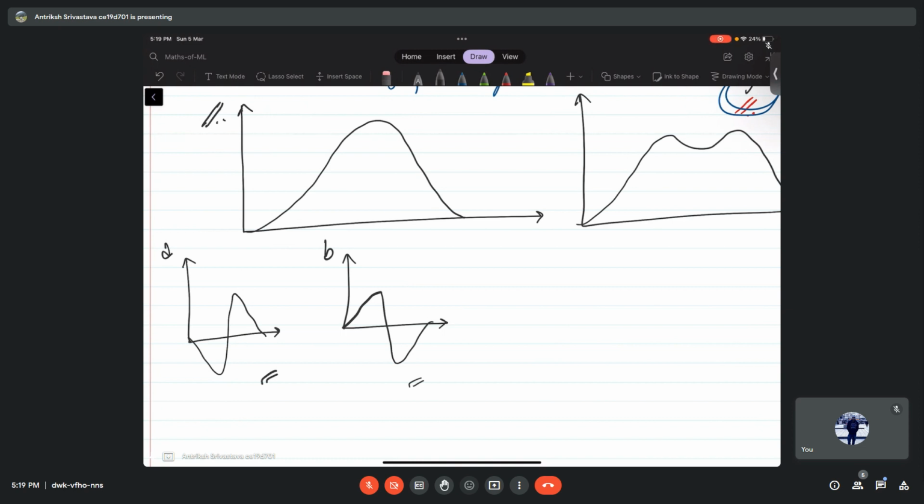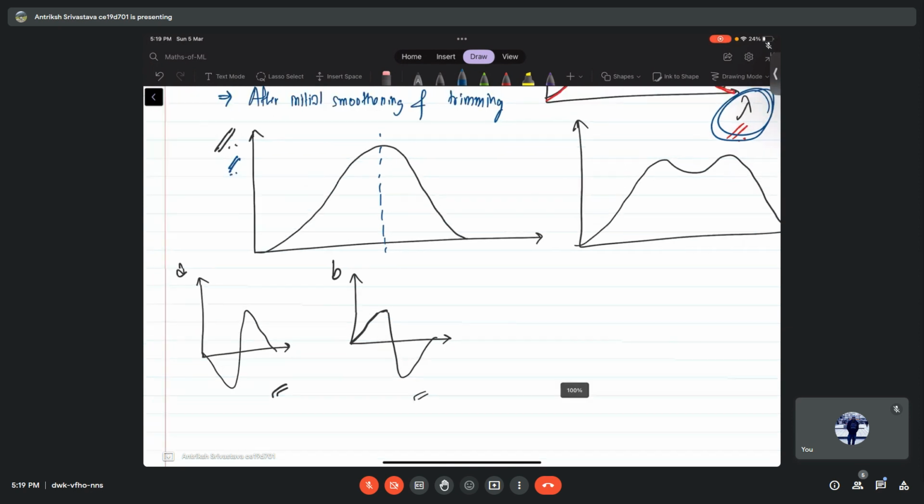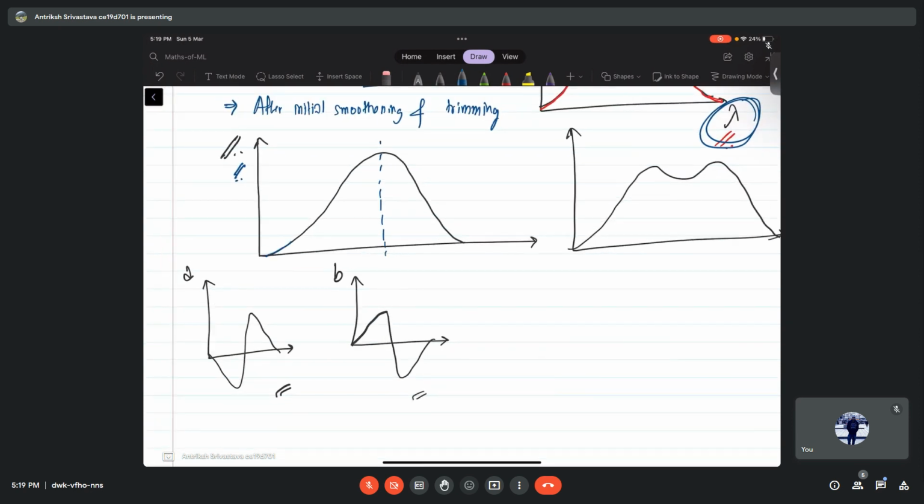So A. What is a derivative? It is the rate of change. We see that the rate of change of the value here is positive, and then after it goes to the peak, where the rate of change is zero, it becomes negative.